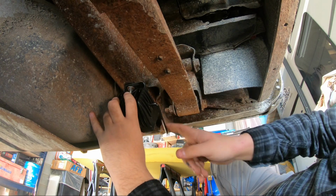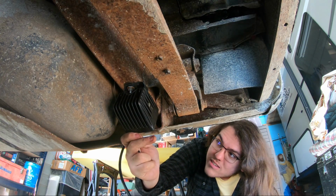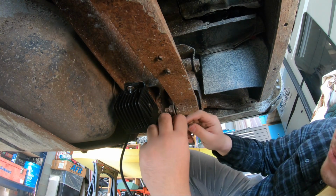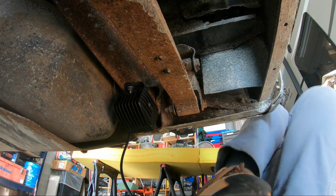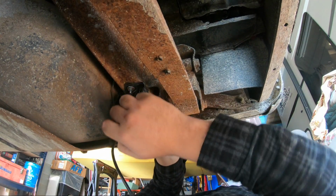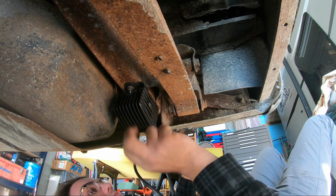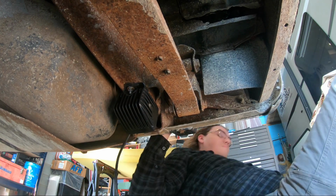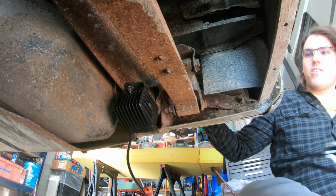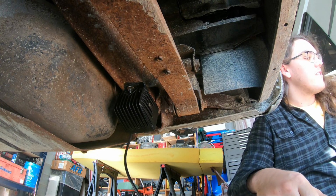Oh, what are you hitting? Yeah. That should be pretty decent. Rotate. Yeah, that's tight. You know, if this light just doesn't work, it's gonna be easier just to sell the truck than to get that off of there.